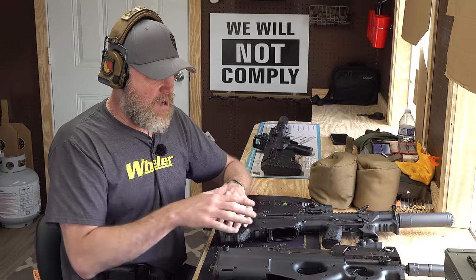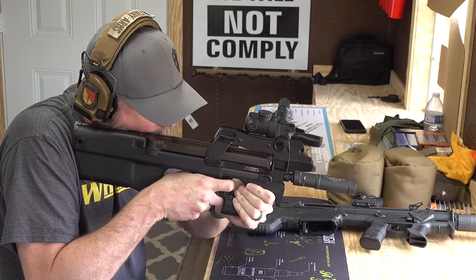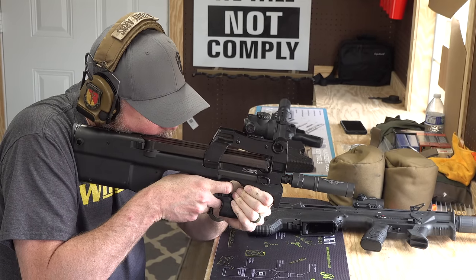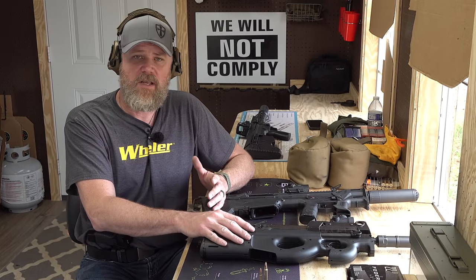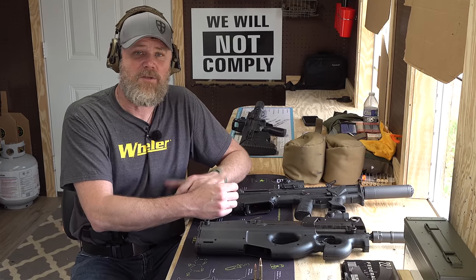And the other thing I've noticed is that my P90 has a more abrupt recoil impulse than the Micron. The Micron is actually more controllable. This has a fairly violent operation. That bolt slams to the rear and goes forward with quite a bit of force, and it disrupts the sight picture and thus makes it harder for the follow-up shot. The Micron is actually smoother and lighter recoiling, surprisingly.